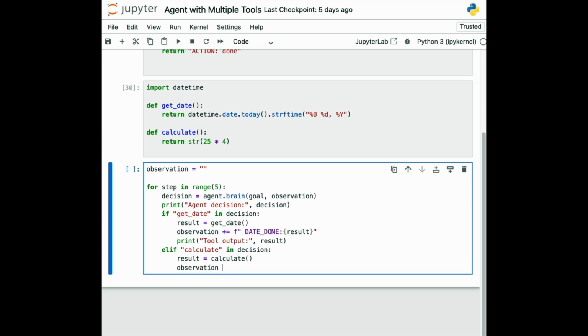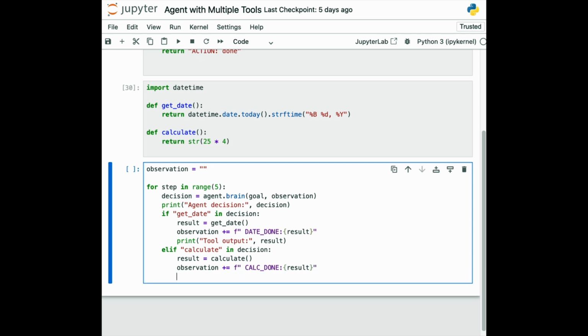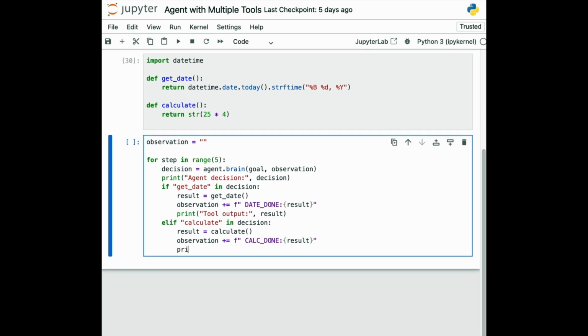Observation plus equals to f calc_done and then result, and now print tool output, result.